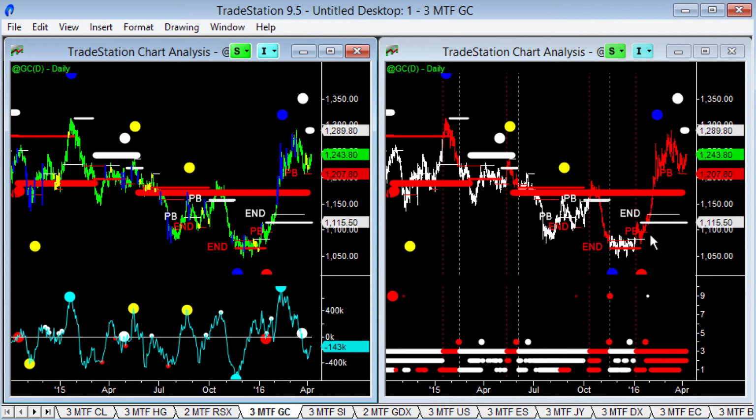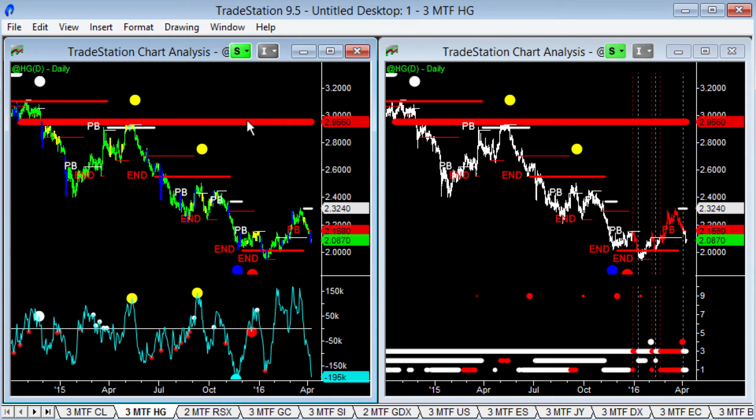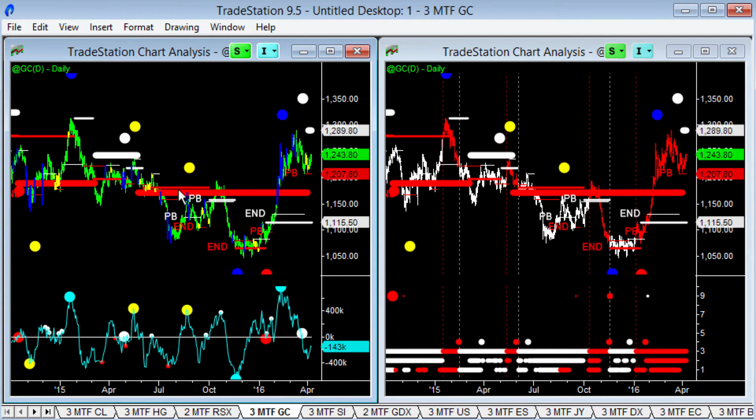And gold already started. So this downside pattern, yeah, we overshot the highest time frame here, and we played out pullback to end of trend on the intermediate time frame. Because we overshot here, it was kind of shallow. I mean, look how it looks different. This is the difference from copper. We're going to make a pullback to end of trend on this highest time frame, but on gold, it's a lot shallower in terms of the overshoot here.